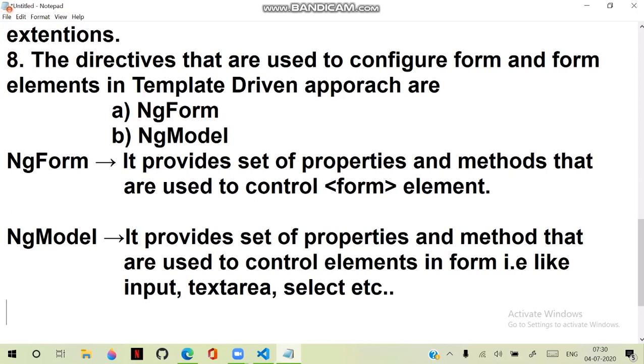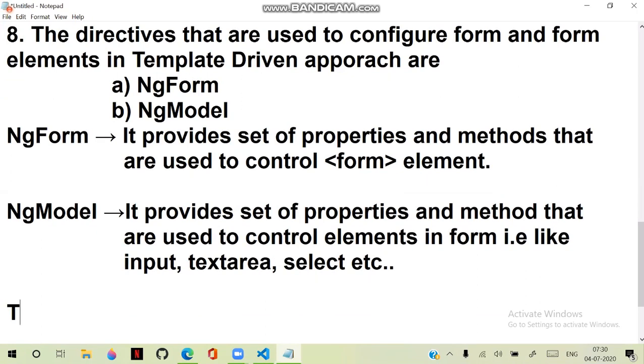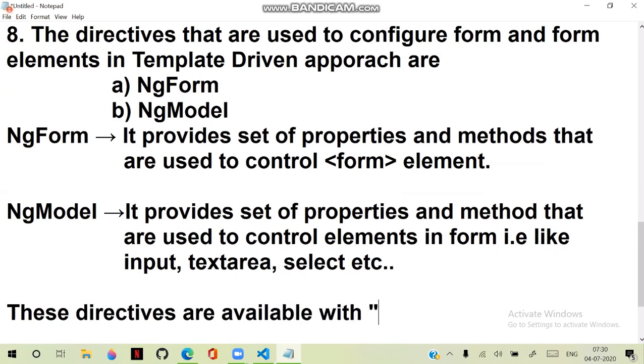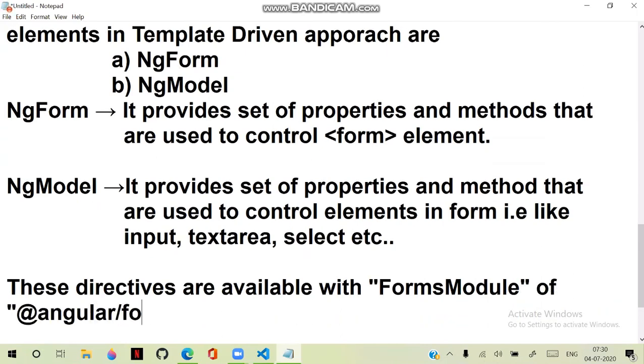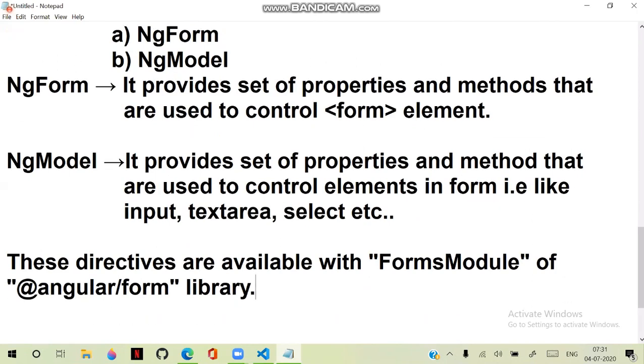This is defined in the FormsModule of the @angular/forms library. That means these directives are available with the FormsModule of the Angular forms library.